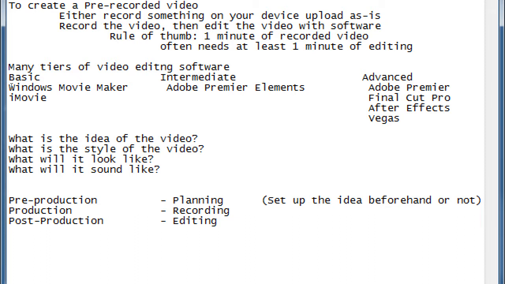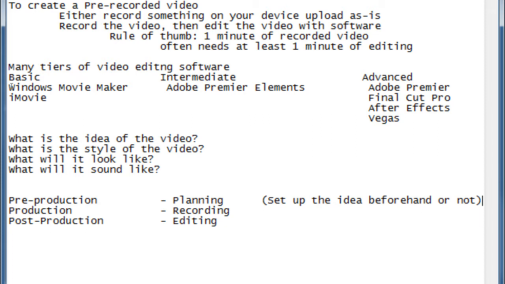Other people work better in that I'm going to write a script. I'm going to make storyboards, which is to make drawings of what you're going to do. And I want to record a shot where the camera is looking at here, and I want a shot that the camera is doing here. That's the method of planning it. And usually on big Hollywood movies, they definitely do that. They figure out the whole script, of course. They figure out the shots.